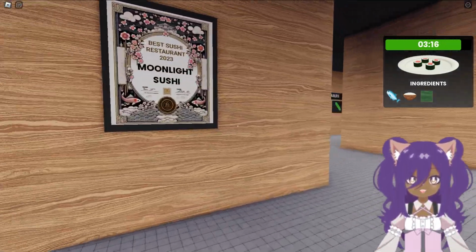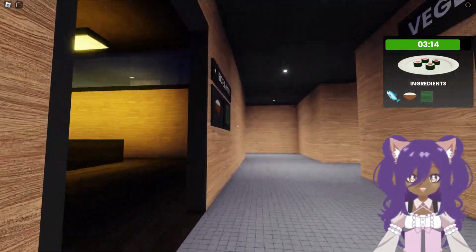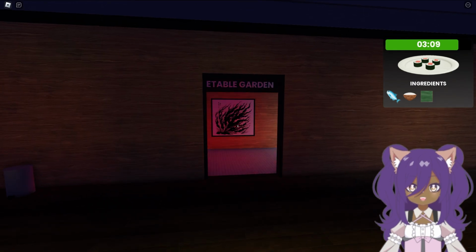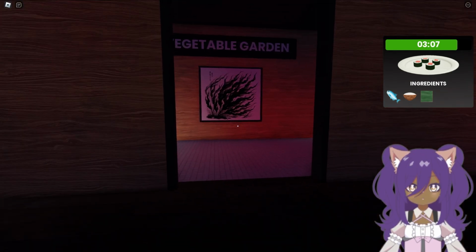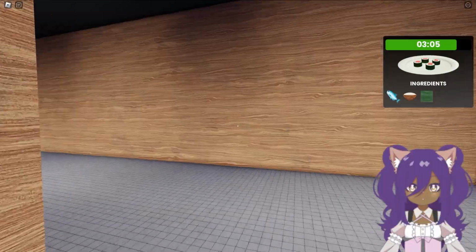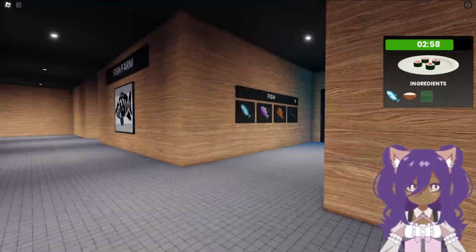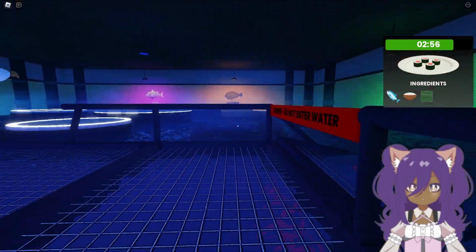Is it this way that I can take the shortcut? It's on this side. You coming through? Yep. Once you see his red glow, yep. Alright, let's go. Let's go. Oh, it's not even on this side. It's on that side. Okay.